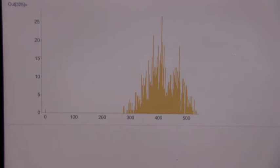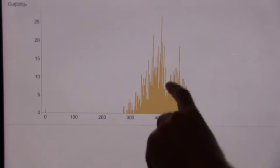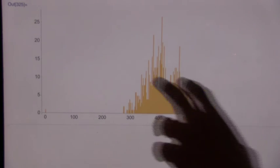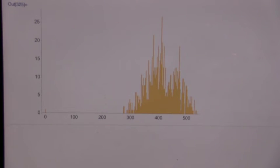But what surprised me looking at this was that you have this peak here, and then later on you have another peak. So it seems to have two distinct peaks. Strange. Yeah. So it turns out this is a very interesting problem. And it's something accessible. This is something you guys could study if you wanted to, and explore a little bit more and figure out why. Why does the 1, 2, 3, 4, 5, 6, 7, 8, 9 have so many wins, things like that. Definitely fun to play around with.